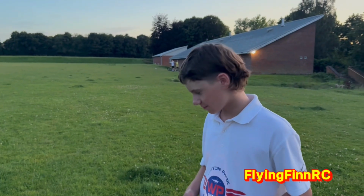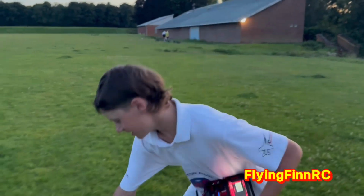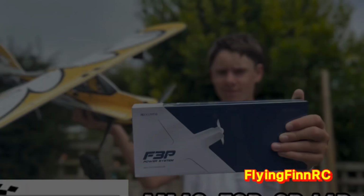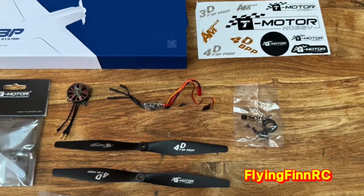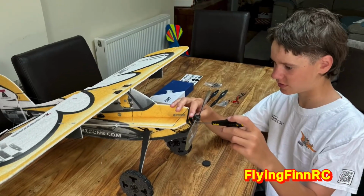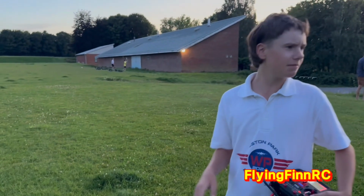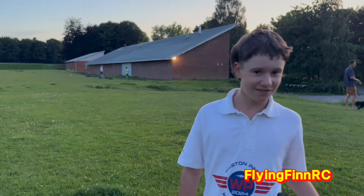So what have you done to your plane then, Finn? So we've got 4D on it now, so as you can see it reverses. This is the T-Motor setup. They kindly sent us, thank you T-Motor, and it's not a great light out here, but we're just giving it a bit of a test run.